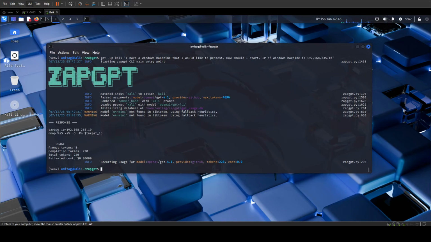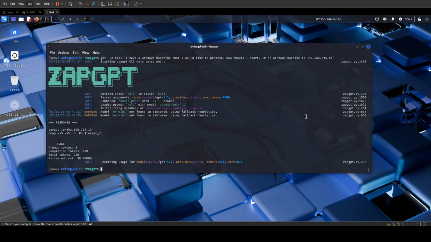So as you can see, it gives me the, again, remember in the prompt we have said that whatever values you want to use, do not use them directly. Instead, assign it to a variable and use it from the variable. So that's what it has done. The IP that I had given here, 235.10, is assigned to a target IP, and that target IP is used in the nmap command that is being used here.